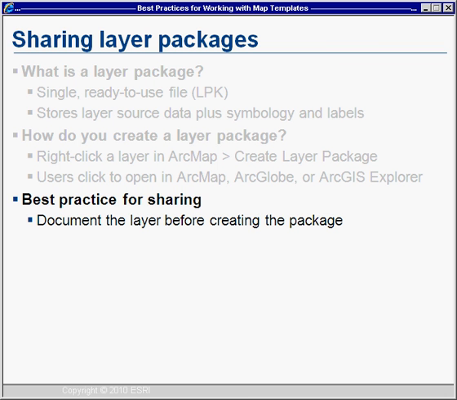But when we're sharing all this content, it is probably most important to thoughtfully prepare the data that we're giving to others. There's more than likely going to be fields that we don't need to show other people, or cryptic field names that may mean something to us as GIS professionals, but may not to others. So we can assign aliases that are meaningful or help others understand the content we're sharing with them. So it's important to be thoughtful about what we're sharing and not just push our content off immediately without giving it consideration.